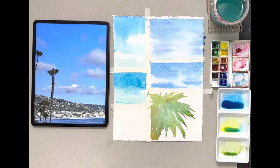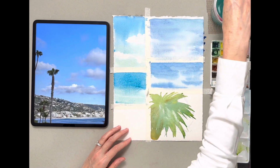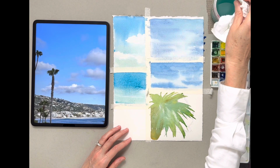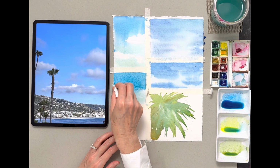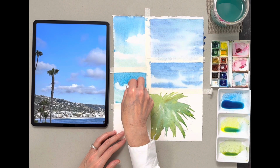Okay. And doing the same thing, you lift your paper towel. If you use a dry paper towel, you might take out too much. So I use kind of halfway dry, and we're going to just lift the cloud.